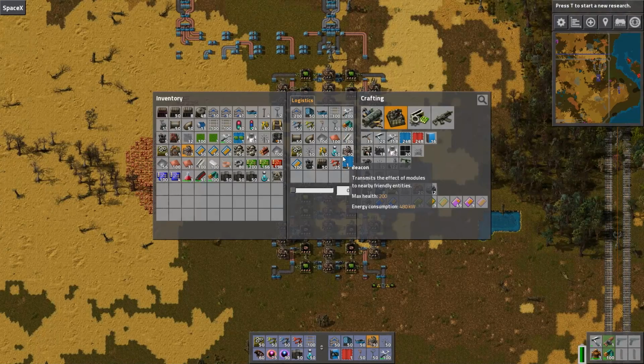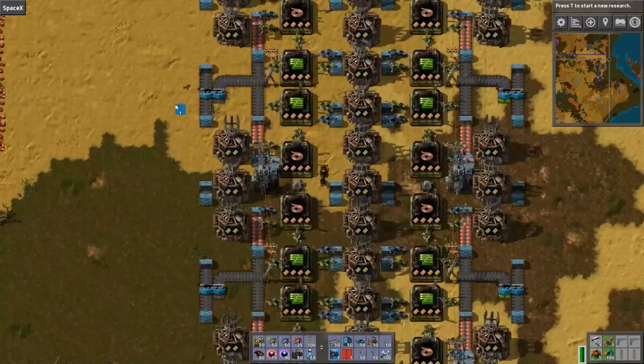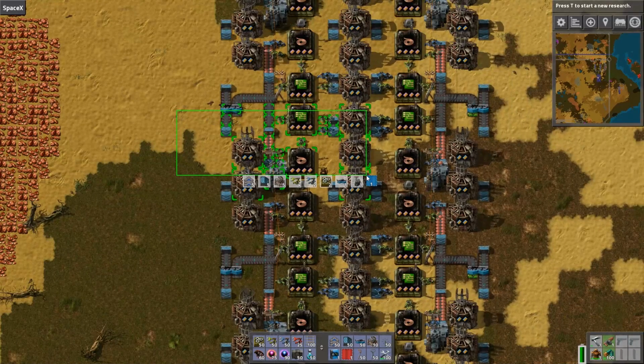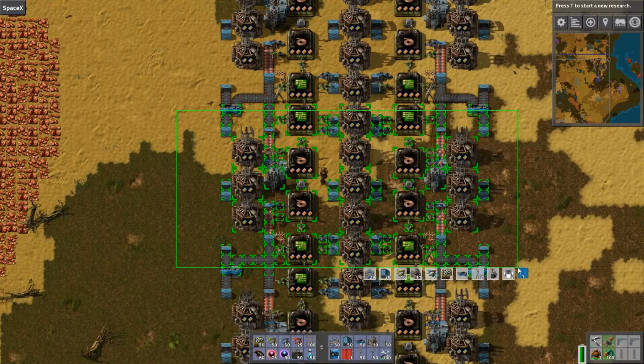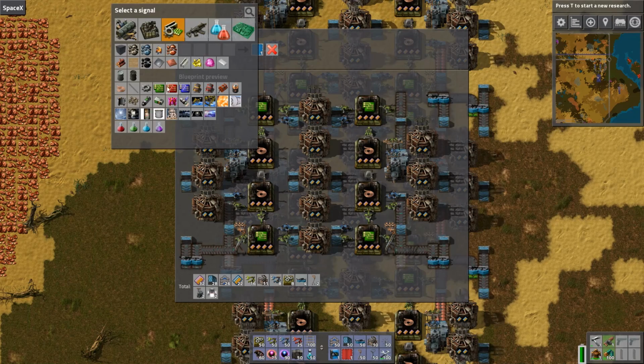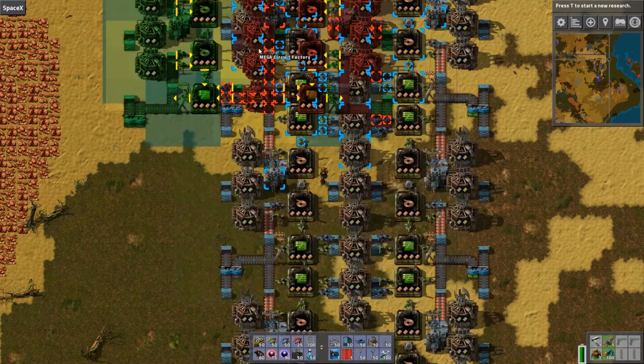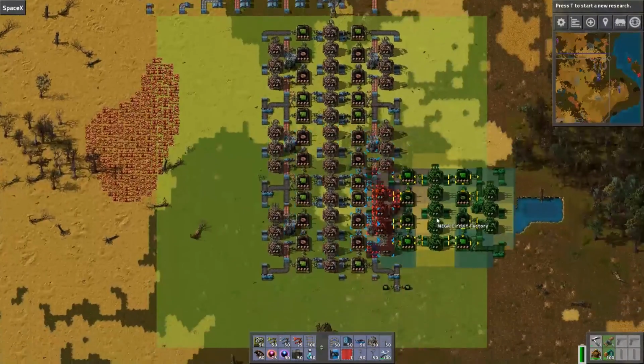And oh, that happens all the time. I wish they would fix that. So let's do that again. It was all of these minus those two, mega circuit factory. That one now, that part has saved, but all of that hasn't. So don't ask me why. But I'm pretty sure the devs, because they're awesome, they're gonna fix this in the next version. Here we go. So that's the patch.